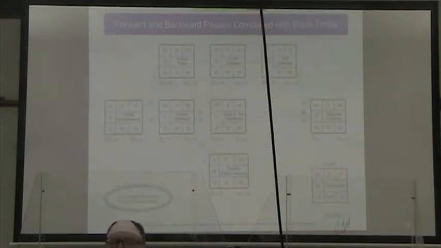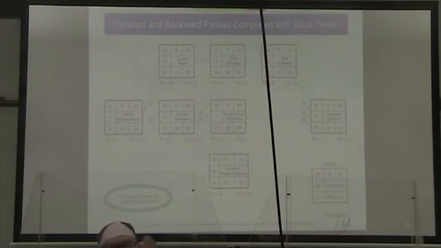All right, so here you see they've already done the forward pass and the backward pass. We followed along and went through those. Then we have to calculate our slack times. So for example here, test software, our early start time is 35. Our late start time is 50. The difference between those is our slack time.